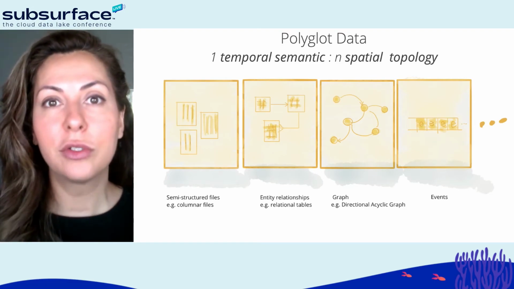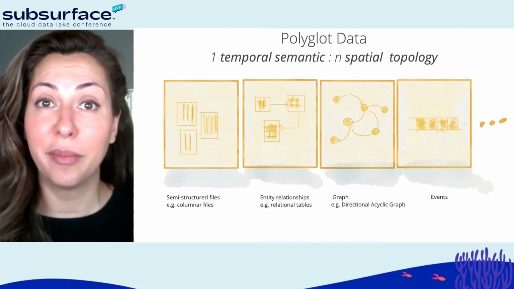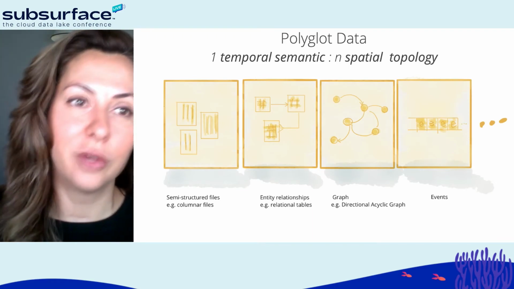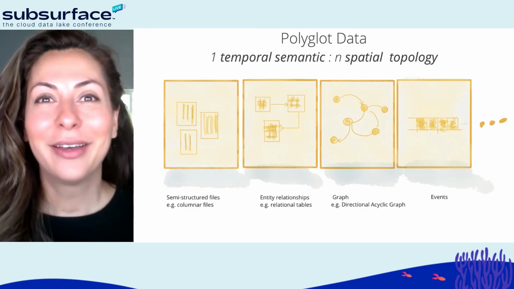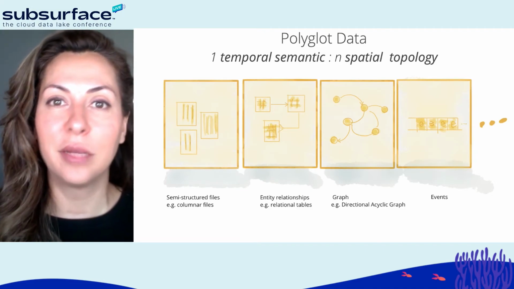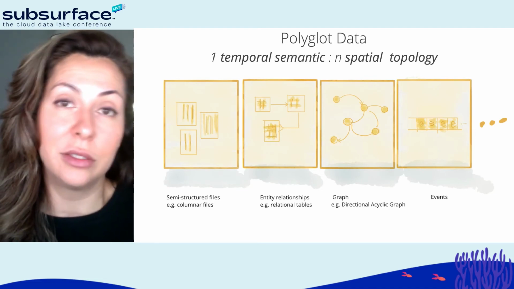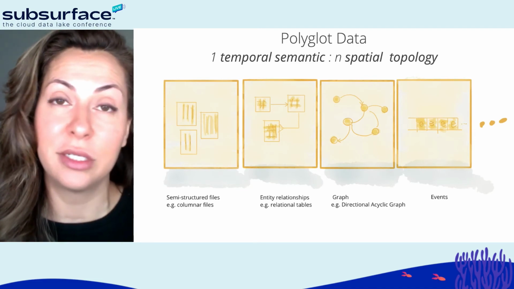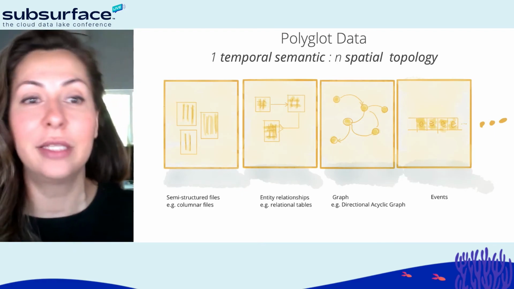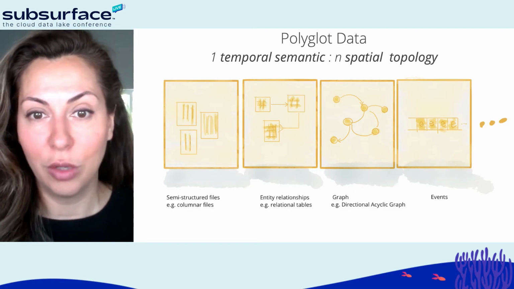And then the platform should also allow polyglots, right? I might have the same data represented semantically, or, if we talk about the space and time continuum, one temporal but many spatial topologies, right? Some data sets may be best expressed as events, because the skew between the event time and processing time is very low, so we're just putting out the events. Some might be best expressed as structured or semi-structured, and so on.